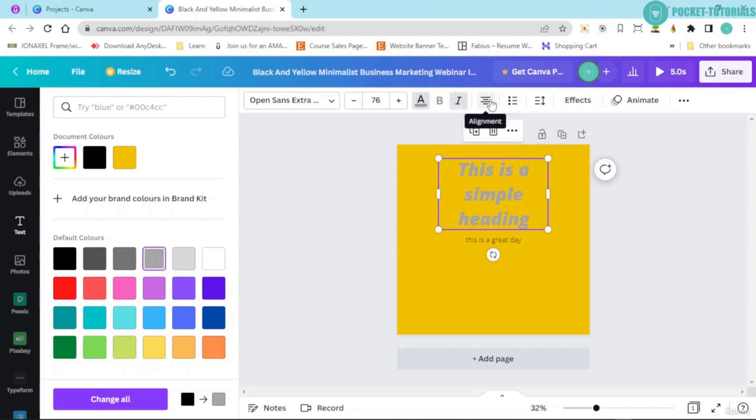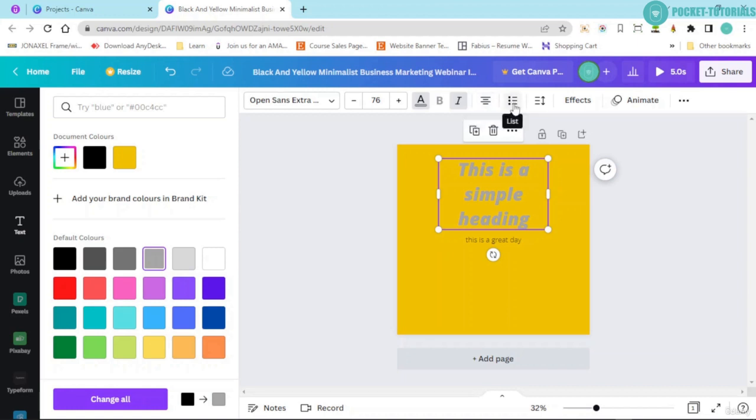Now next we come on to the alignments over here. This right now is a center align. It just works how alignments work in a Word doc or in a Google Doc. So this is center align right now. If you click on this, it becomes a left align. Again, if I click on this, it is justify, and next again I click, this becomes right align. So I'll leave it as center align.